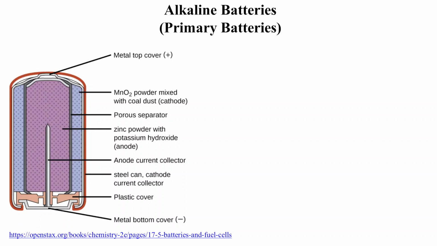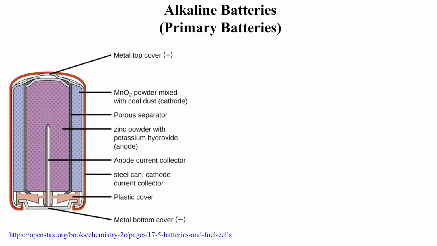Hello, and today we're going to talk a little bit about batteries. Now, I'm going to go through and talk a little bit about the construction of various types of batteries. Then I'll go into talking about the chemistry that's going on within those batteries. And finally, we'll talk about some advantages and disadvantages of a particular battery compared with the others.